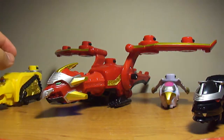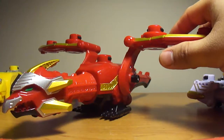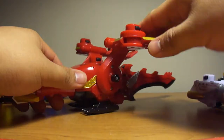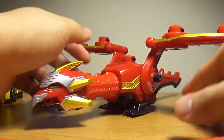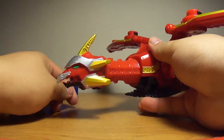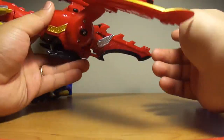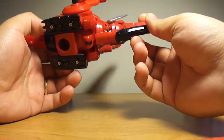Next is the Dragon Mechazord — the biggest one of this group obviously. One thing the American version has that the Japanese one didn't is its wings can actually bend, so you can pose it as if it's landed. Wings go up and down and move forward. The horn here moves up — I leave it up in Dragon mode and down in Megazord mode. The mouth is not open, like I said. On the Japanese one, the head flips out from right here, but on the American one it's fixed in the saw area, so it looks a bit weird sticking out like that, though you can see its face from an angle.